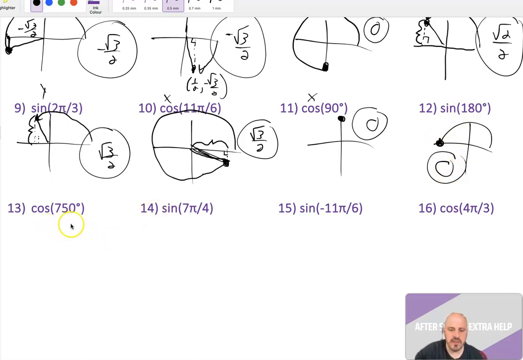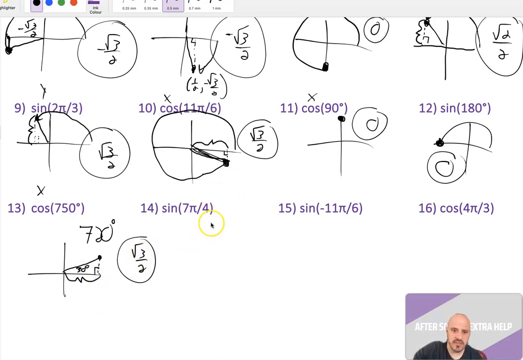How about cosine of 750? Oh, I don't know cosine of 750, but I know that 360 and another 360 is 720. Especially if you play some of those snowboarding games, you'll know 720 or 1080 if you go another one. If I go 30 degrees past 720, I get to 750, and I'm really just looking at a 30-degree angle. I don't care how large it is. This is some of those coterminal angles from our earlier lessons. I'm looking for cosine, which is the x value, again, the longer side. So I have root 3 over 2.